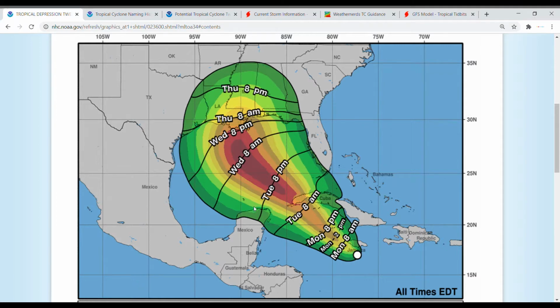So if it does make landfall in Cuba there, possibly there's a little bit of an impact. I think that the impact won't be short term, I think it would be long term. And that's what we're kind of seeing here. If it makes landfall in western Cuba, obviously it won't be over land for long, but I think that's just enough time to limit this a little bit and kind of restrain it. But if it goes just to the west there, it has plenty of time over open waters to really strengthen. It could become major.